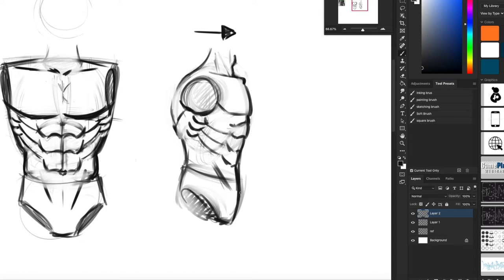So let's review a little bit. So we did the shape, the vest shape, we put in the armholes, we drew the band that connects to the pelvic region down here, we drew the leg hole, then we started adding the muscles, the chest, then we added this section that goes on top of the abs that protect our organs, then we added the 1, 2, 3 layers of six packs, then we have the V that goes down right here, the belly button will be here, and then the muscles that come from there that you don't really see on anybody unless they're working out a lot and eating really well, which we should all do.